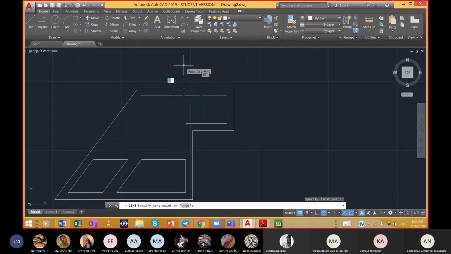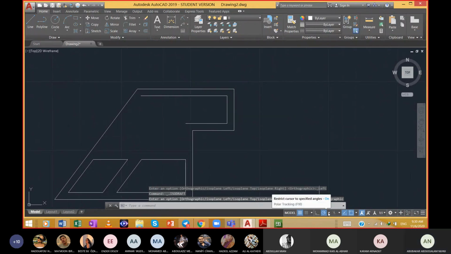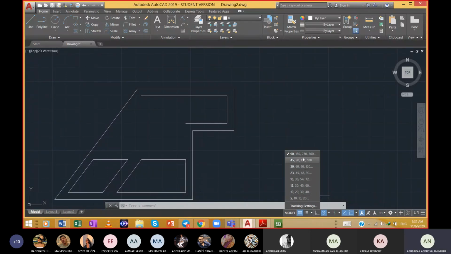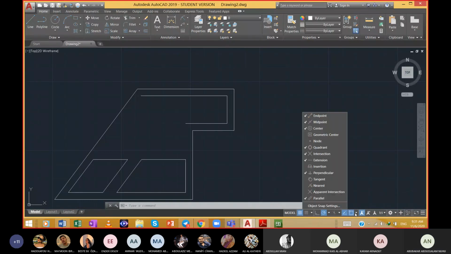But this one is already automatic with the help of this one. But let's see from here. Not this one. Come on. 45, 90 degree. Yeah. You can also select all the angles you want for the polar tracking in the tracking settings. For this instance, it's 90, 180, 270, 360. You can select 45, 90, whatever it is. All right, so I couldn't do the perpendicular, but this is how you do it. Later, we will see how to do that. Don't worry, I don't want to try to figure it out and waste our time.